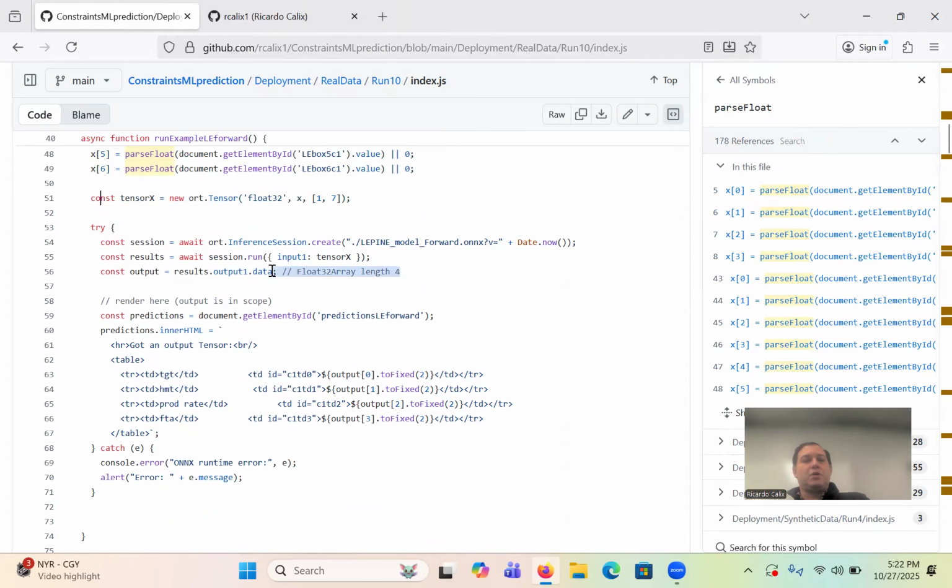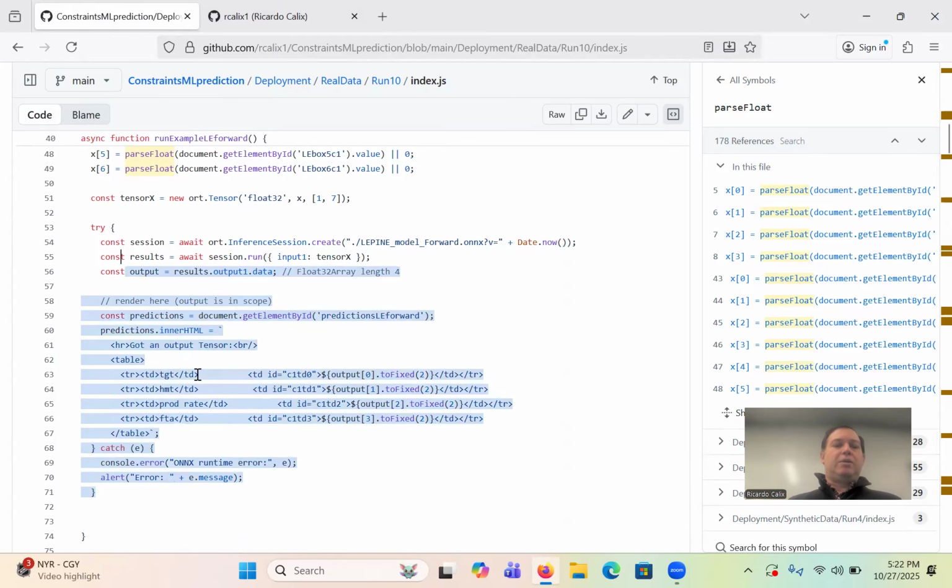And if you notice, the first few lines are essentially bringing in the ONNX file. So you notice here, InferenceSession.create, and you import the ONNX file. So the model creates a session, and then you session.run with the input tensor X. Do you see that? At that point, you're giving it the data in the text boxes, and then you get the results. And then everything else is just about displaying those results back onto the website. That's it.